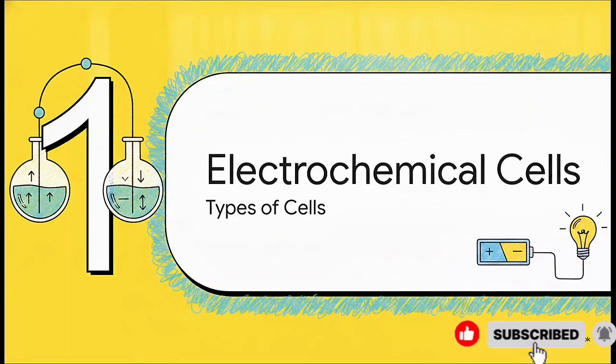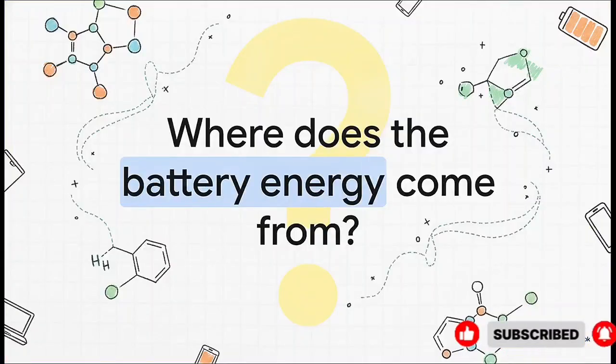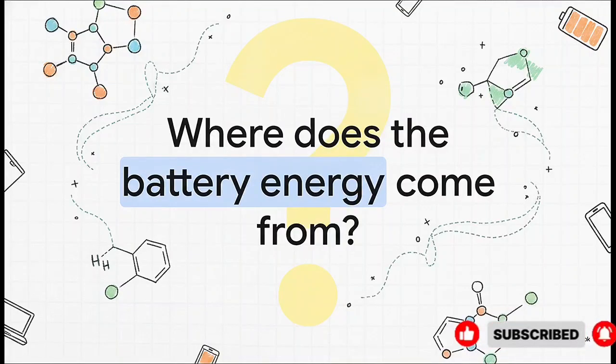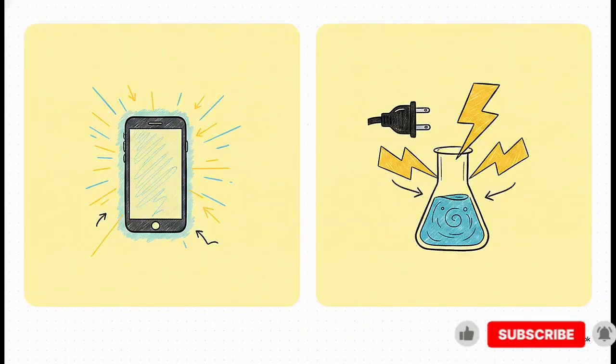Okay, let's dive into this by looking at the very first major dichotomy in the electrochemical world. It's a pretty simple question, right? Where does the energy in the device you're probably using right now actually come from? Well, the answer is hiding inside a miniature, highly controlled chemical environment. To really understand how we harness that energy, we have to look at the two primary ways chemical reactions and electricity actually interact with each other. And this brings us to our first set of opposites.